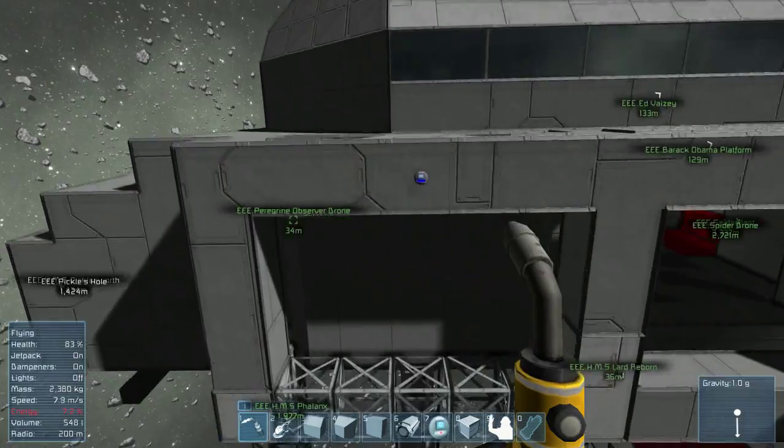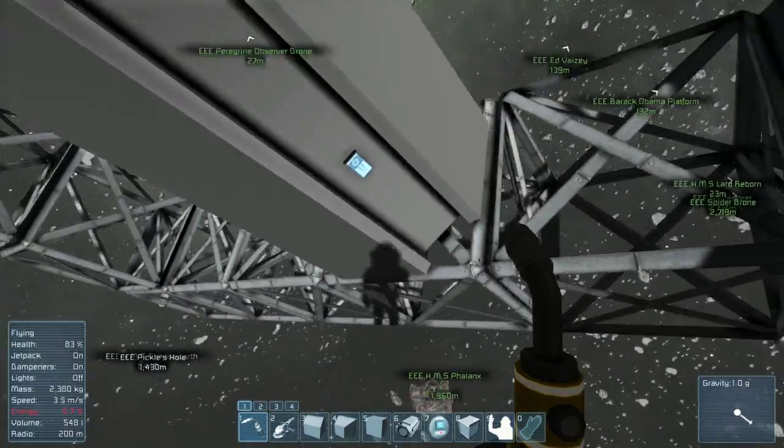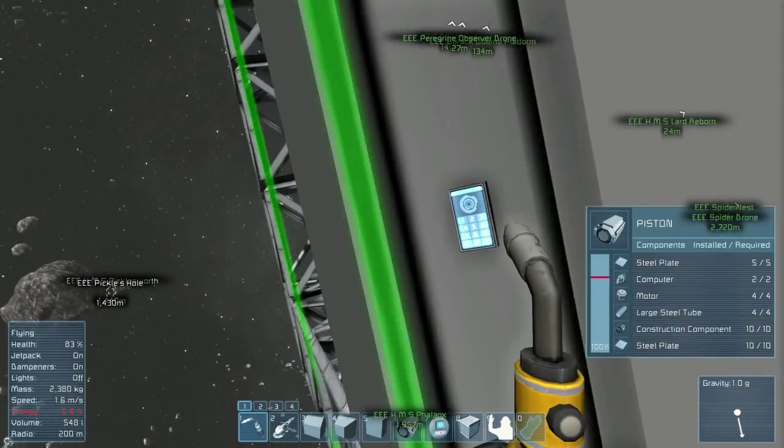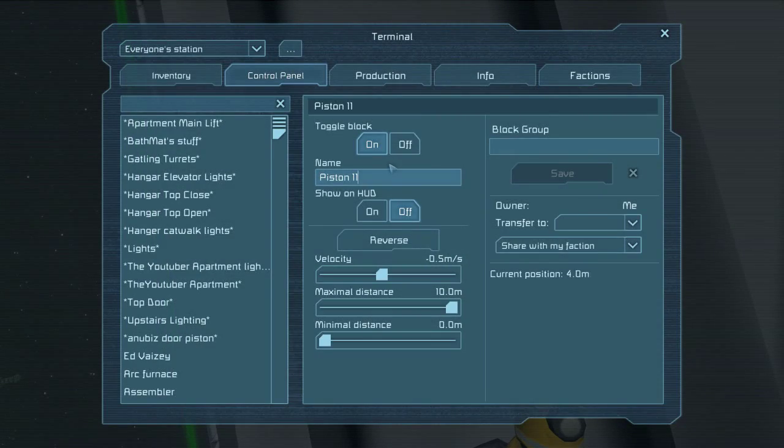Now, is this piston 11? Let's just double check that. Piston 11 is piston 11. Okay, so let's go. Whoops. Whoa. Glitchy there. Okay, it won't let me.